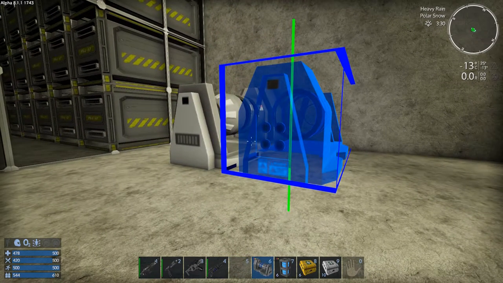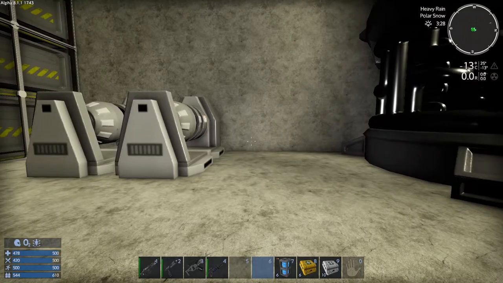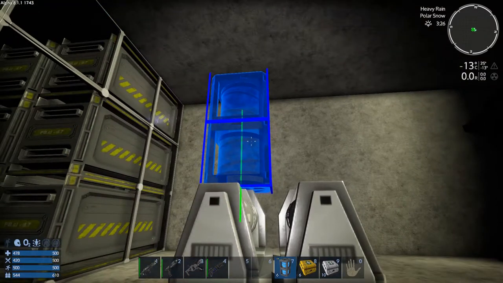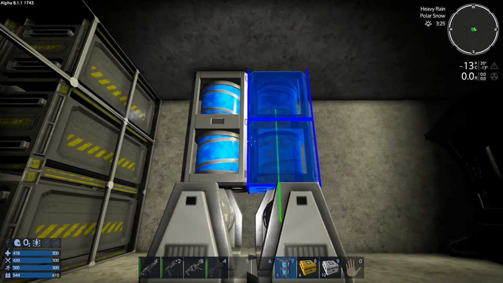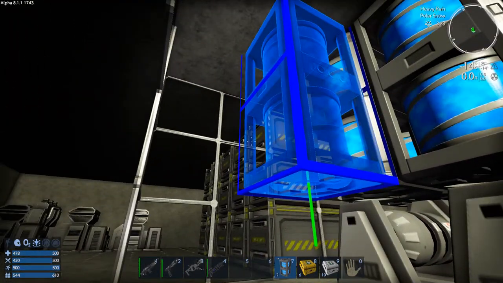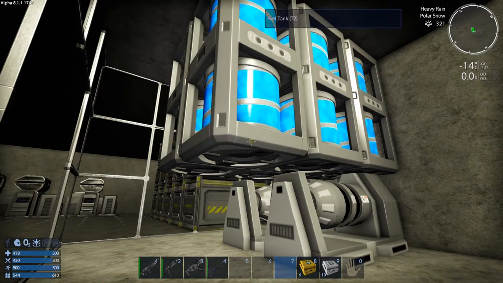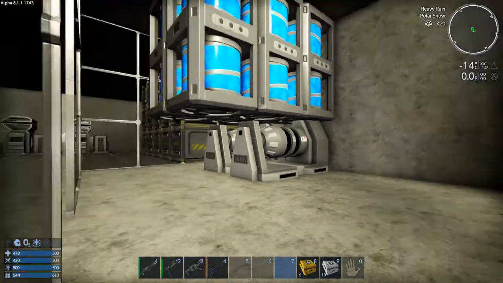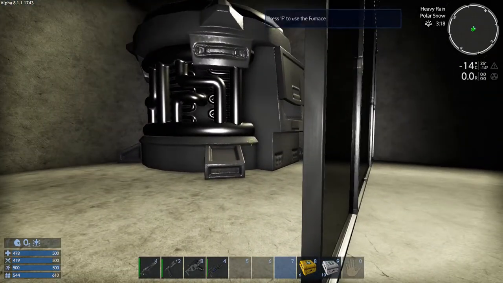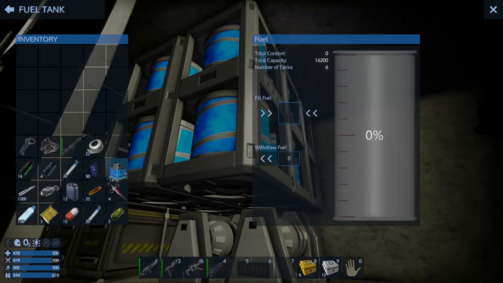And then... See that? It tried to power up for a second. That's kind of funny. Okay. And then we'll get our fuel tanks in. Four of those there. Five, six. Okay, so we can get that from here. Nice. We can get those from here. Okay, good. So let's see what happens.